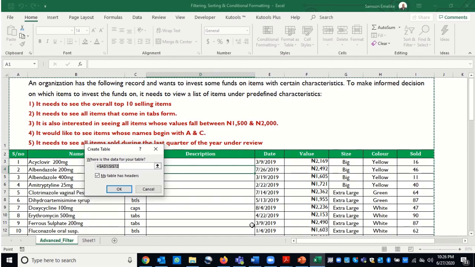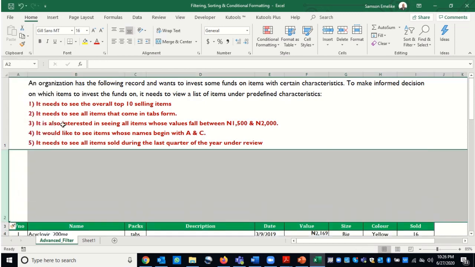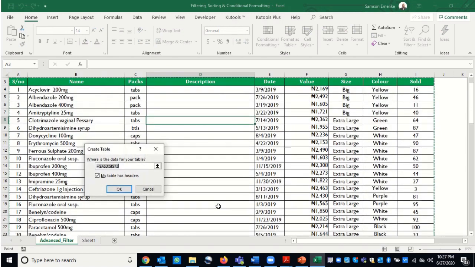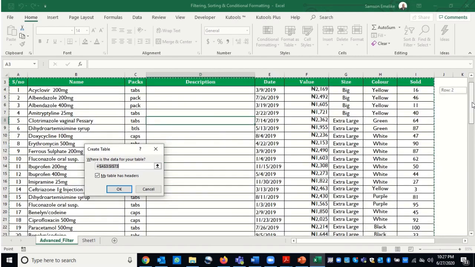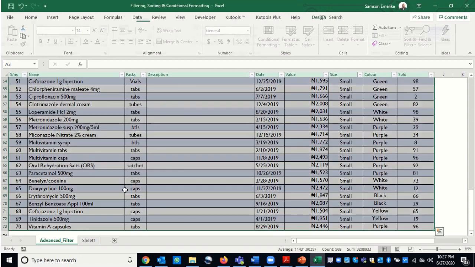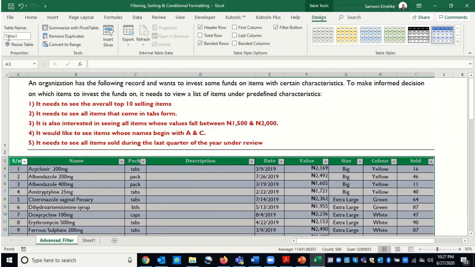So I'm going to escape now, and I'm going to insert a row here. I've inserted a row. All right, so there is a row now between this and this, and I've clicked inside this. I'm going to hit Control T again. Right now it's selecting this, which is what I want. I scroll down, it has already covered my table, and my table has headers. Now watch here. The moment I click OK, it's going to turn into a name here.